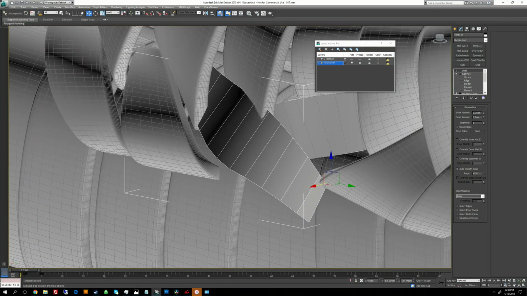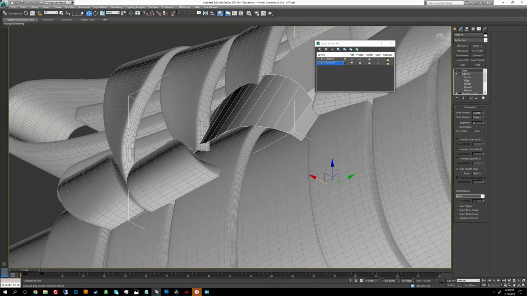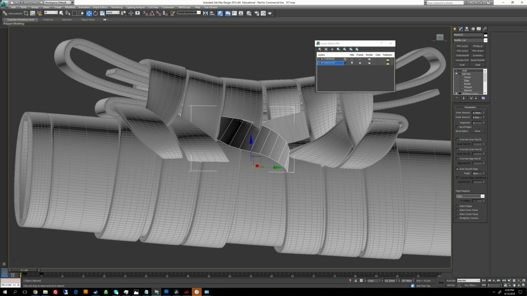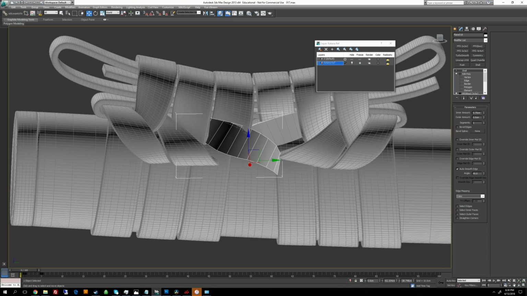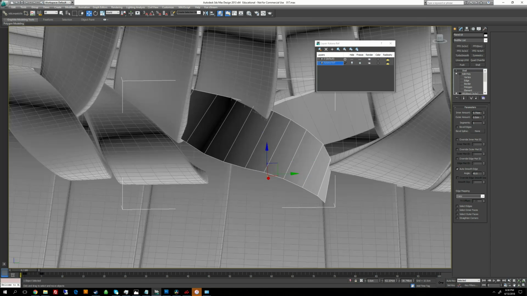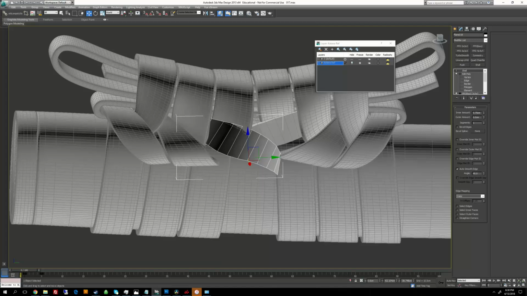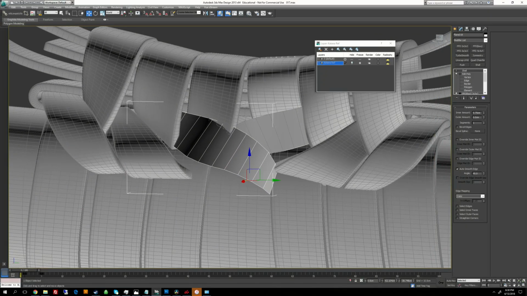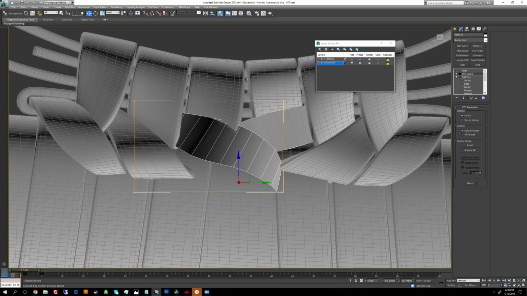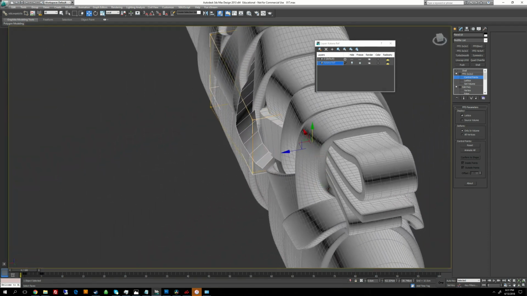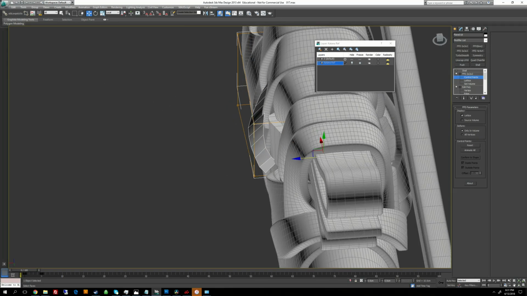So let's turn our shell off temporarily. And over here, we have to make it go up. This is definitely not going to look pretty, I'll tell you that. But it will close this end up enough to where we don't have to worry about it. So I'm going to go ahead and let's throw another FFD on here. Let's grab this control point down here and just pull it up like so. And we grab this corner.